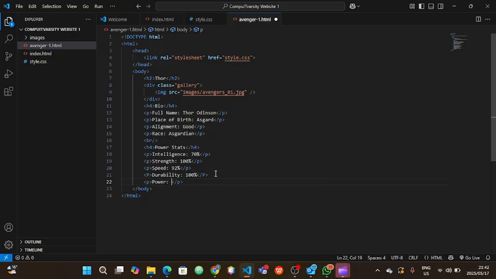Then we have power, 100%. Just copy that exactly as it is, guys.